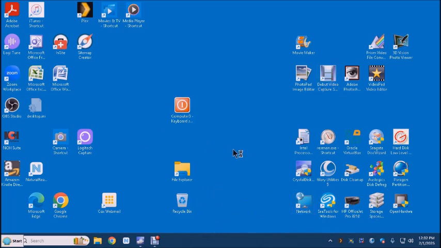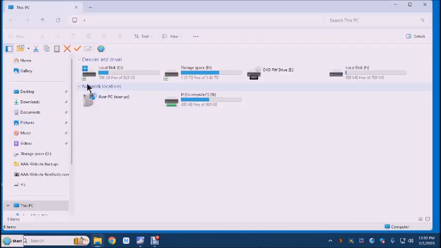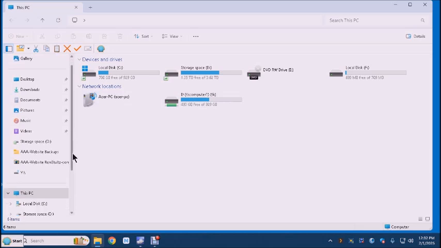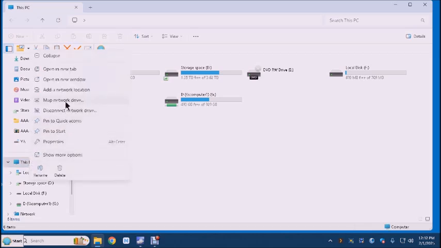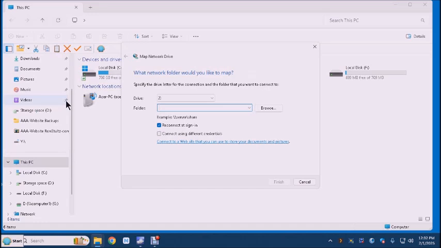And now I want to see if I can actually make shared file connections to another computer. And this is how I do it. I'm going to use File Explorer. And right now you can see that I have a shared connection with computer 1, which obviously does work. I had kept that one. But to share another computer, what you do is on this PC, you right click and up will come a window that says Map Network Drive, and you hit that.